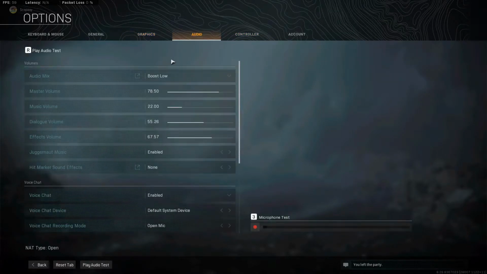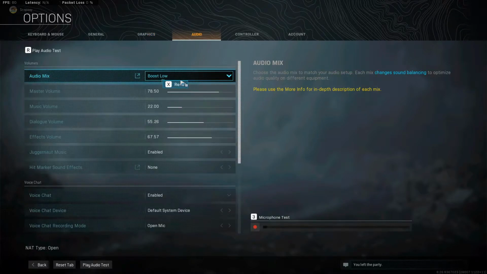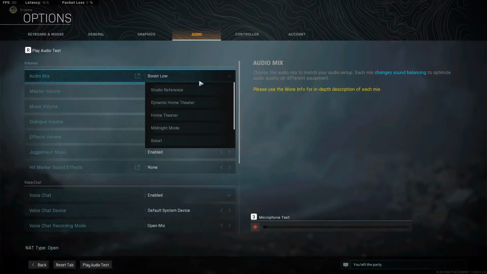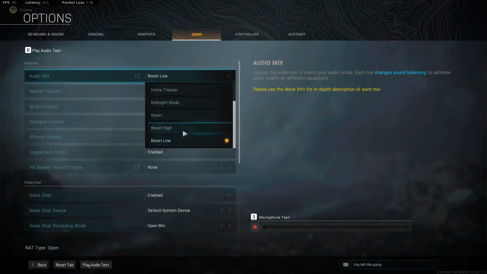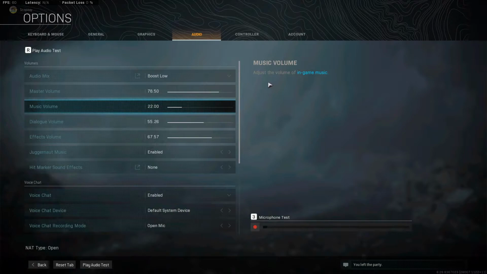And next we have audio. Now personally, I think that boost low is the best audio mix option, regardless of what platform you're on and what headset you're using. But some people do enjoy boost high as well. It just depends on your preference and what you want to be highlighted in the gameplay.